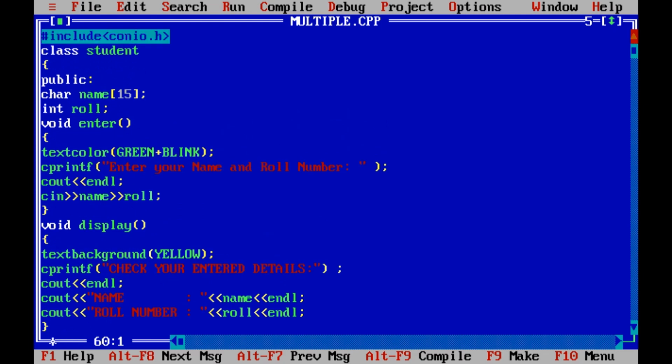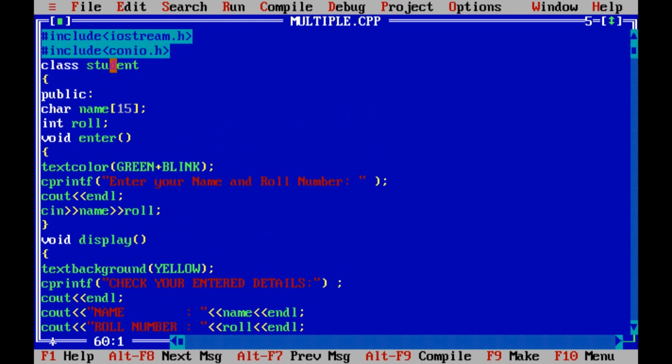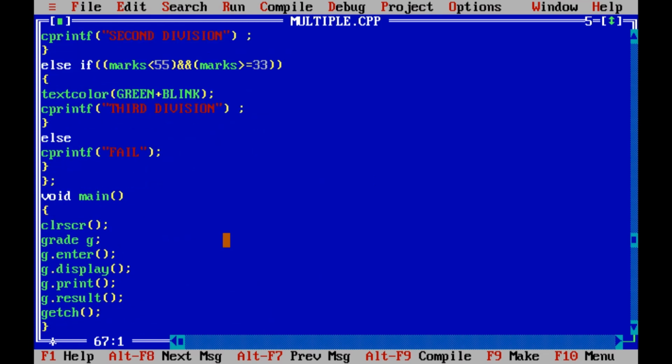Because it is inheriting the properties of class student, all this coding which was executed was not written inside the class grade, but we were able to use it, inherit it. So it is saving our typing time, and we can reuse this code again and again. So this is the use of inheritance, and this was the format of multiple inheritance we were following.